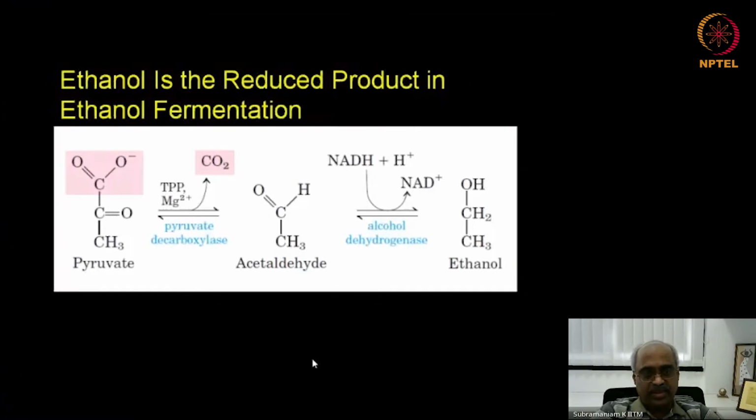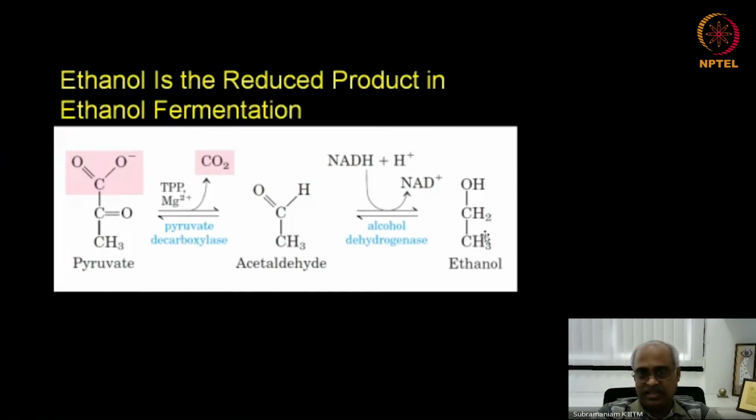In yeast, on the other hand, unlike our muscle cells, there is an interesting additional enzyme which we do not have, the pyruvate decarboxylase. This pyruvate decarboxylase will remove carbon dioxide from pyruvate and produce acetaldehyde, which, in the presence of alcohol dehydrogenase, remember this enzyme we encountered as an example of competitive inhibition while studying enzyme inhibition. Using alcohol dehydrogenase, just like lactic acid, here again the same: the reduced NADH is oxidized, and that is used to reduce acetaldehyde to ethanol.